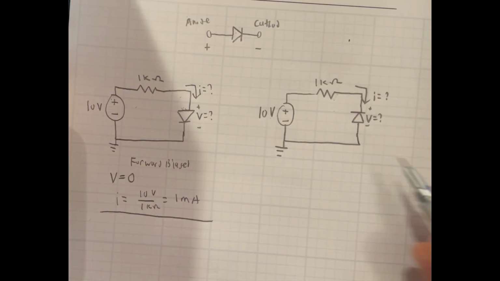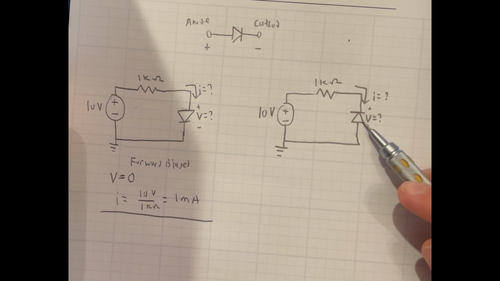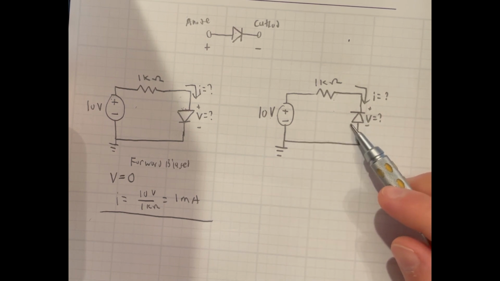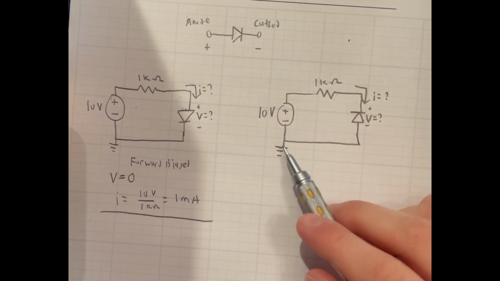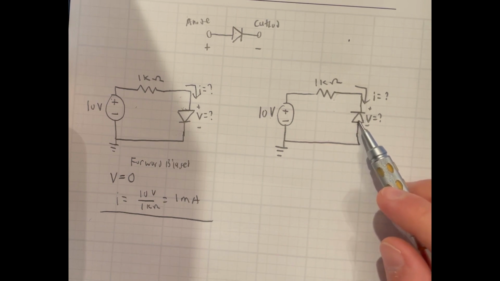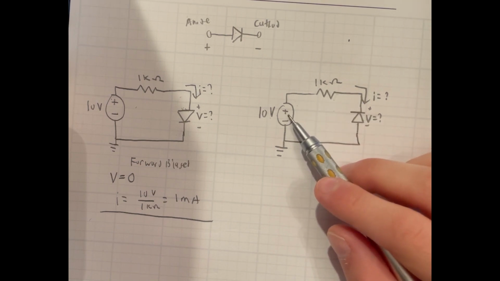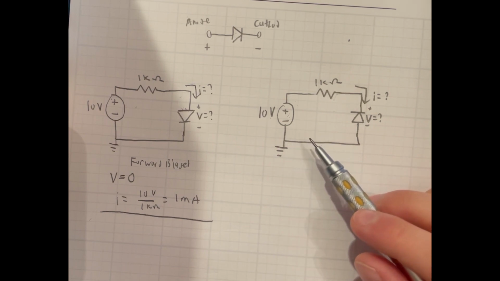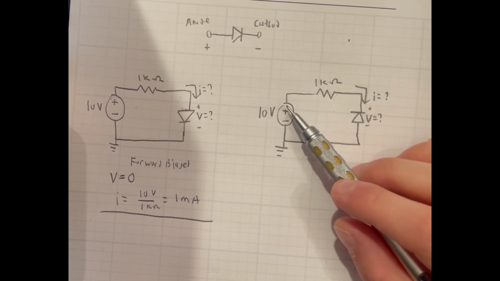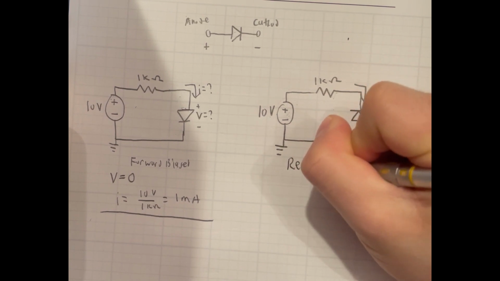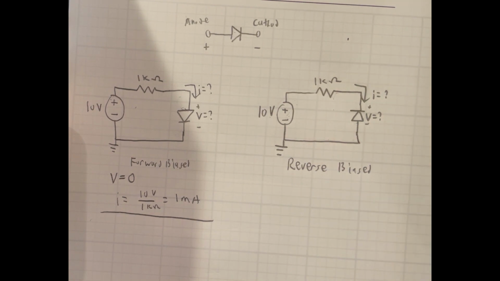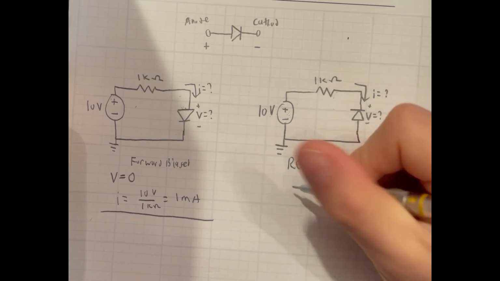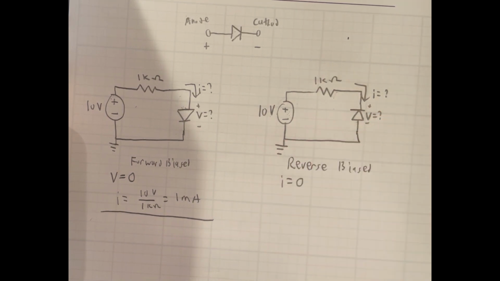Now if we pay attention to the right circuit, you notice I have flipped the diode. So now we can always treat this triangle side as the front or the anode. So now I have 0 volts coming in, and coming out would be this 10 volts. So in this case, I'm going from low to high, 0 volts to 10 volts. So this diode is going to be reverse biased. And in a reverse biased diode, we discussed for ideal diodes that the diode acts like an open, so it is not going to conduct any current.